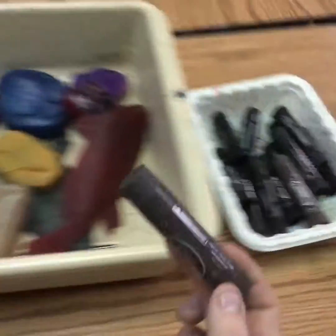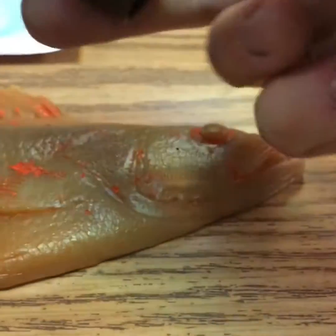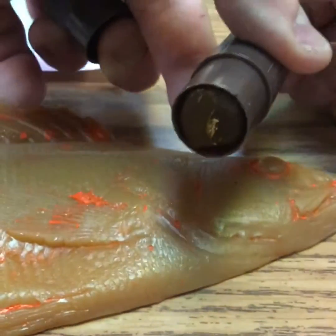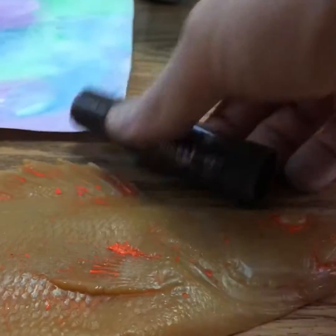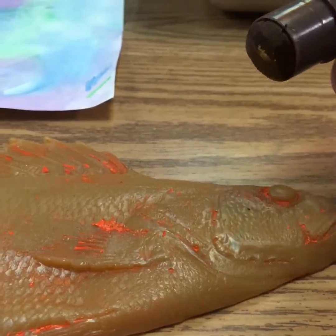I'm gonna choose this brown right here. And what you're gonna do is find your fish. You're gonna open this up. It looks a little bit like chapstick. At the very bottom is a little turny thingy. You just turn it a little bit, and you turn it until you can see it kind of pop out. People like to turn these up all the way, and that will break it. Like I said, if you break something in this classroom, I'm gonna have to ask you to go out to the store and buy me a new one, or your parents will have to buy it and they'll be very frustrated with you.